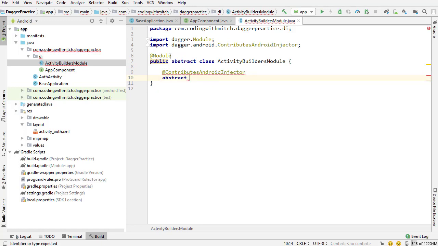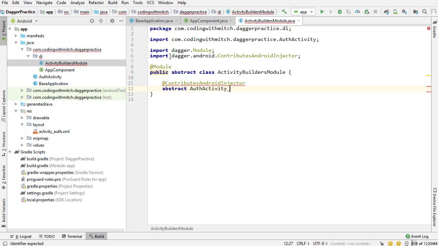I'm also creating an abstract method, and I'm going to call it contributeAuthActivity. This is just a convention. All of the naming here is just convention. This could be literally anything. The important thing is that it's abstract and that it returns an object of type AuthActivity. So obviously this method needs to be abstract because the class is abstract. And that's pretty much it. In the past, there were a lot more things you needed to do with the old Dagger, the one that isn't meant for Android.